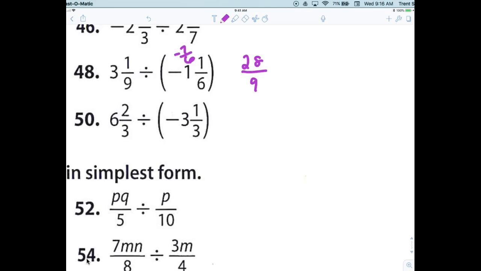Do you agree with that, Aiden? Now, division I change to multiplication, and then I do the reciprocal. So, I'm just going to leave it negative 6 over 7. Does it matter where the negative goes? No. Good. Makes no difference. But I am doing a positive divided by a negative, which is always a negative. So I'm going to go ahead and just put negative out here just so I don't forget.